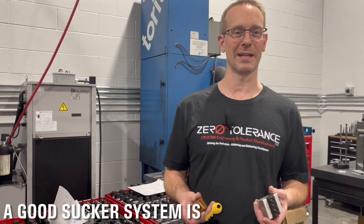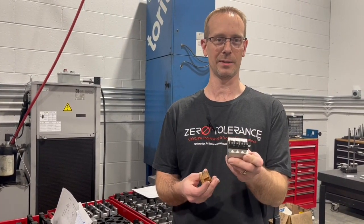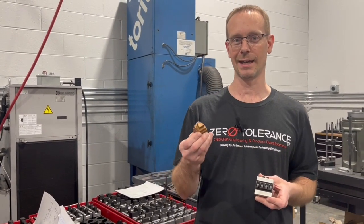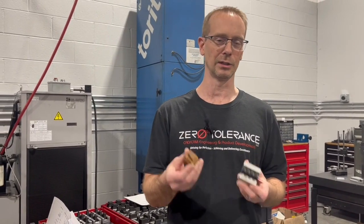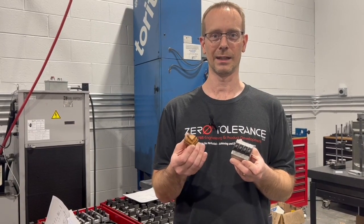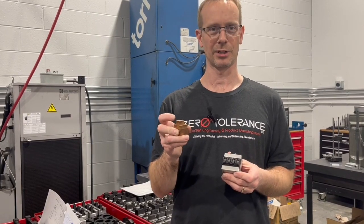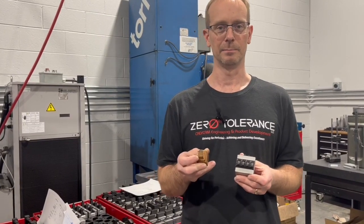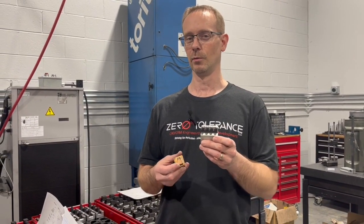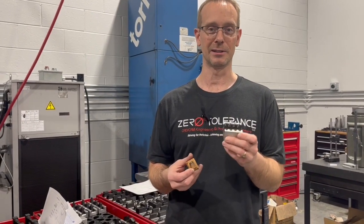Another comment from last video was about the sucker system and cutting carbon being a dirty mess. Copper is not so bad to cut — it is gummy, so you need coolant like when cutting aluminum, to keep that lubricity on the cutter and keep the electrode nice and clean. Sometimes you end up with burrs on your electrode that you have to bench off or stone off. Graphite can be a complete mess — I've been running a vacuum with a HEPA filter just to get by.